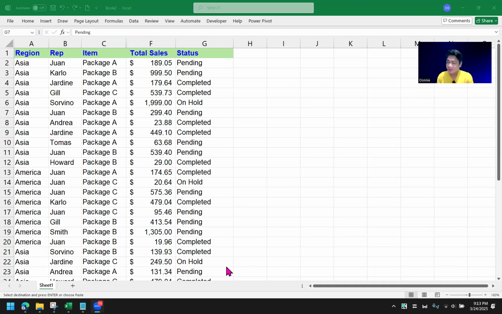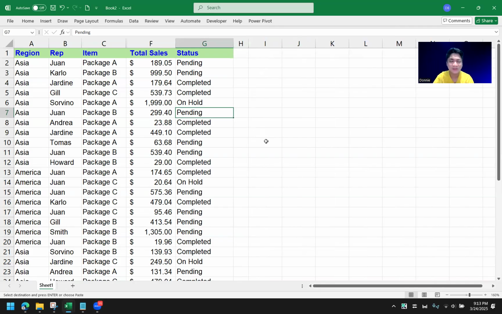So my name is Donnie, and for today we are going to show you how you can create a SUMIFS, multiple SUMIFS, but merge them into just one SUMIFS. It's like when you have two conditions that you want to satisfy, and those conditions belong to the same column. Then how can you create a shorter formula instead of using multiple SUMIFS? So to start, let's see what we're trying to solve here.